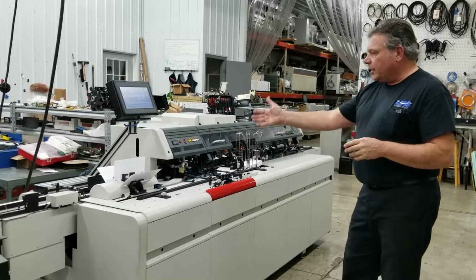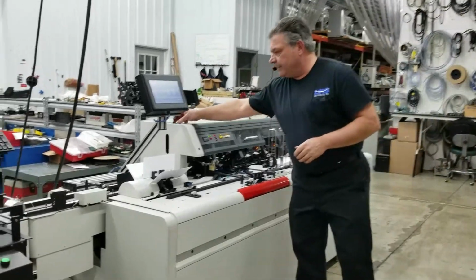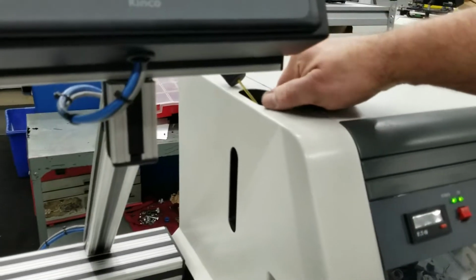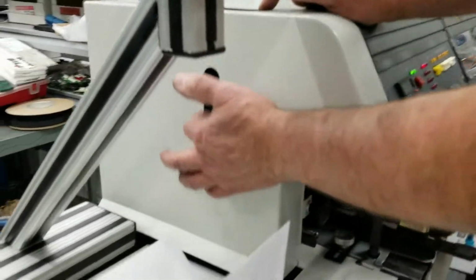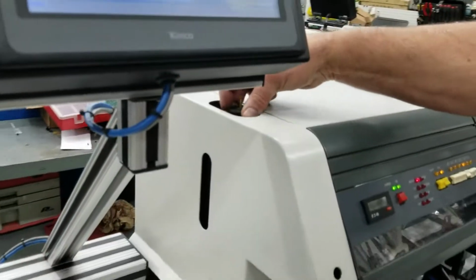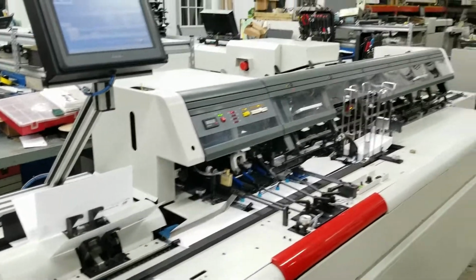We didn't put any water in the machine to seal the envelopes, but the water fountain is right here, water container. We add water here, with a sealing solution in it. You'd be able to see the height here, and it will meter out the correct amount of water that you have it set for.